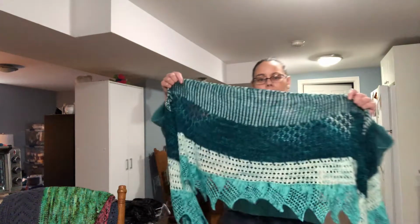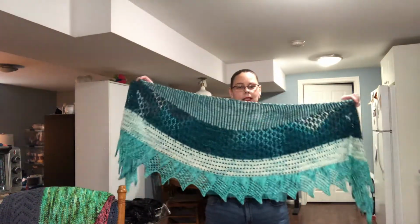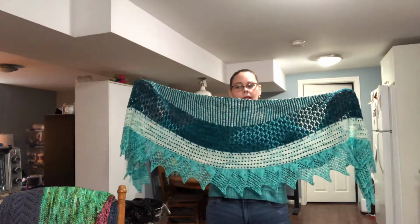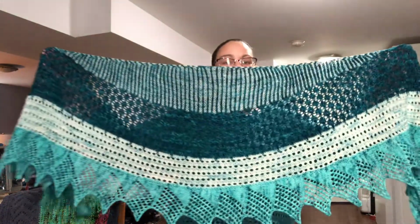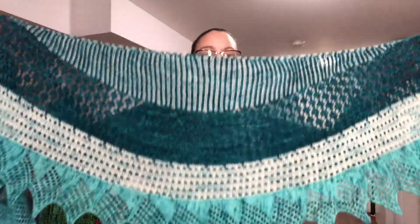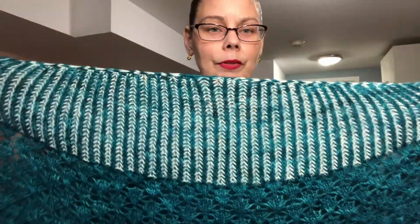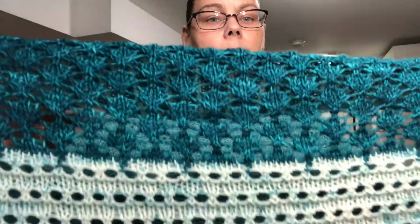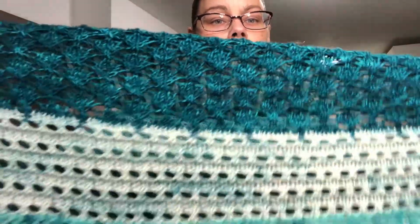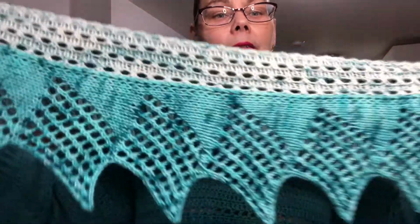It's in Cottage Lake yarns. I love it. I had to bring it home and block it because it was 3 times smaller than this, because I'd never blocked back then when I made these. So now that I know how to properly block, that's what I did. So the top part is brioche, 2-color brioche. This is a lace pattern. It's hard to see, but there, I'll try to show it to you. And then it goes into the eyelet pattern, and then it goes into the fan work.